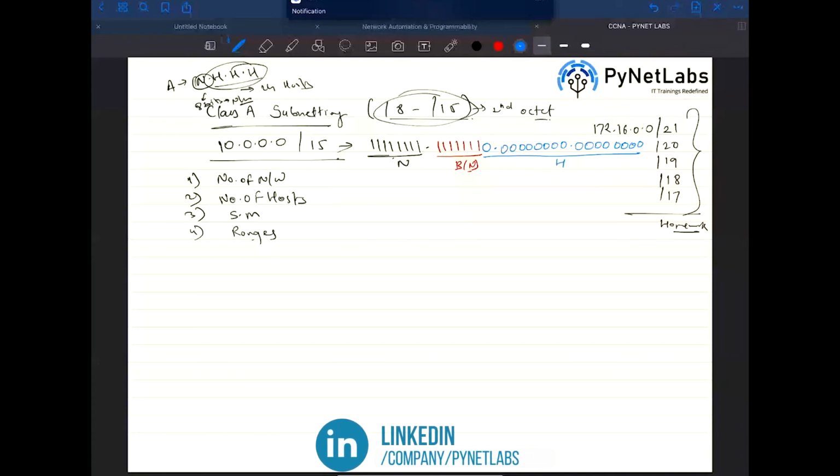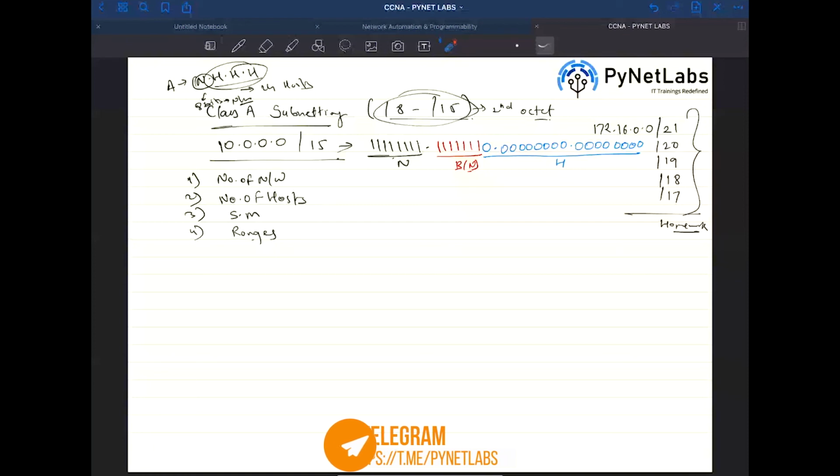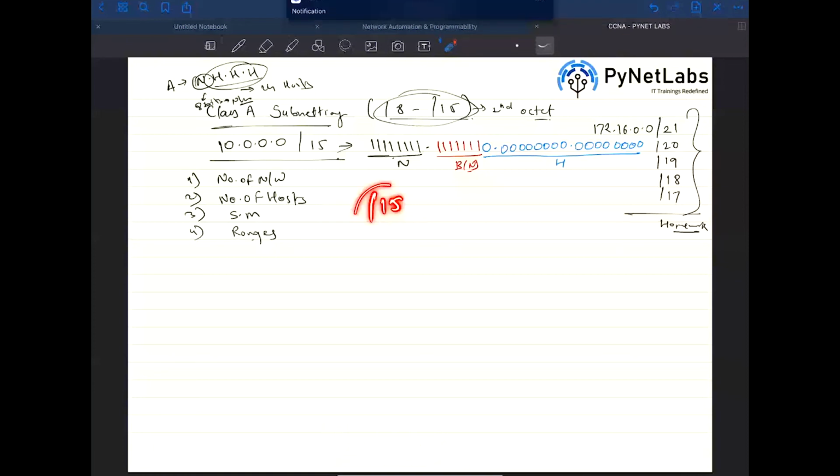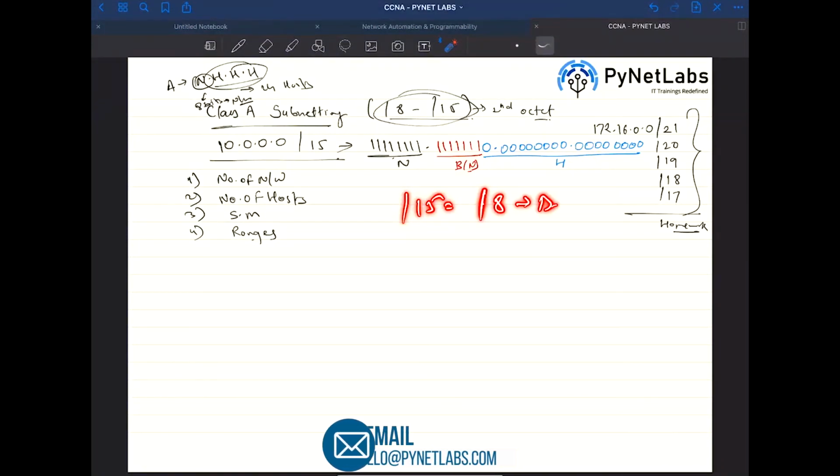Just like we saw in class B, you have a default network range, and then you have the borrowed bits. These are going to be the 7 borrowed bits. As you are working with /15, the breakup of /15 works like /8, which is the default, and we will borrow /7.